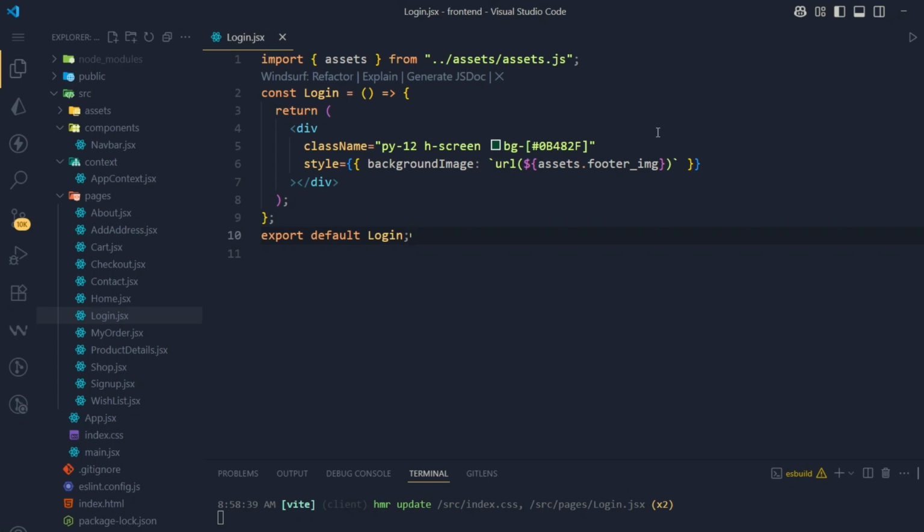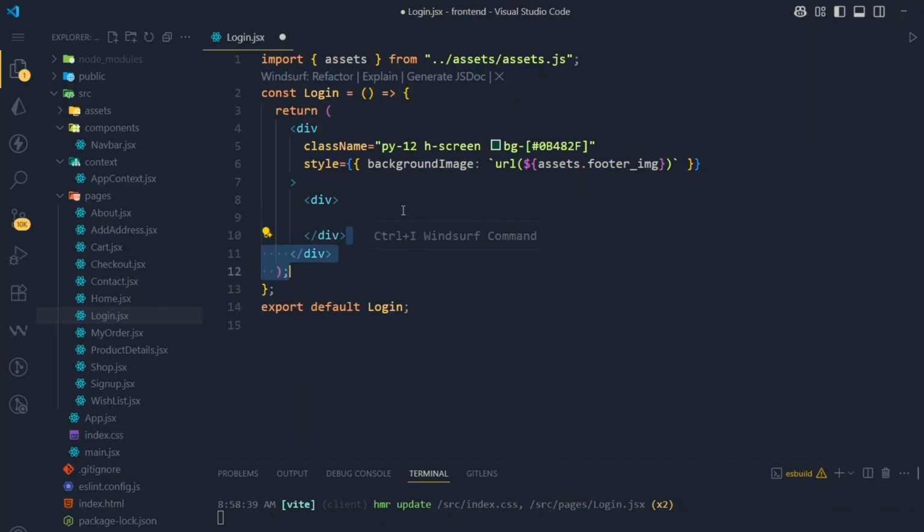Okay, after this we just need to create one more div inside this parent div, and I will apply some style on this div later. First I need an h1, and here we use the text login into your account.